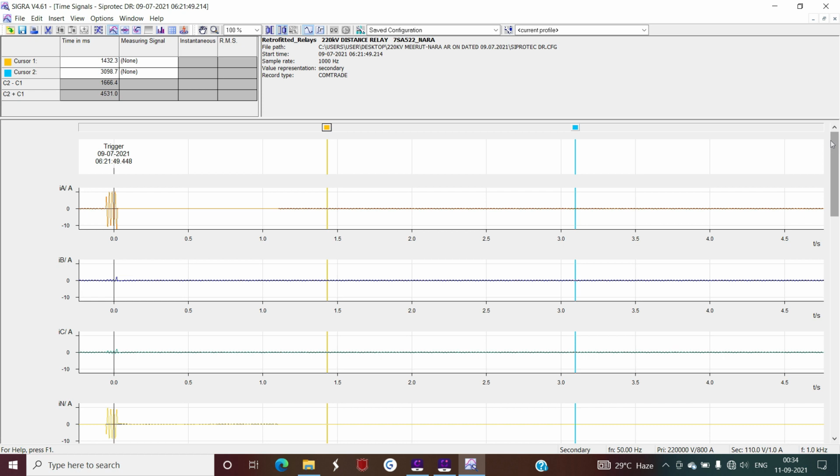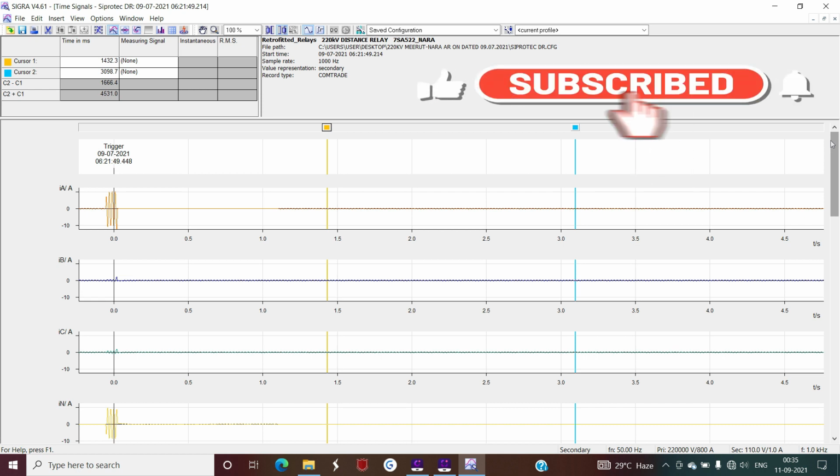In this session, we will also discuss how to insert some analog or digital channels, how to multiply two analog signals, and how to add or subtract two analog signals. Also, we will discuss how to determine the fault location using the SIGRA software from any DR, if you have some basic settings available with you like line length, R1 and X1 magnitude. Then you can determine the fault location from the disturbance report itself. So now, without wasting further time, let us start with today's topic.